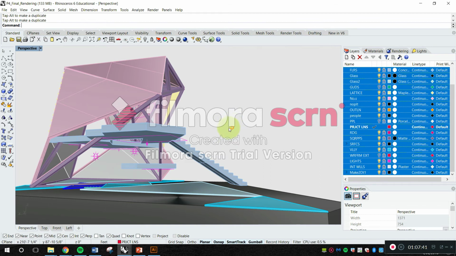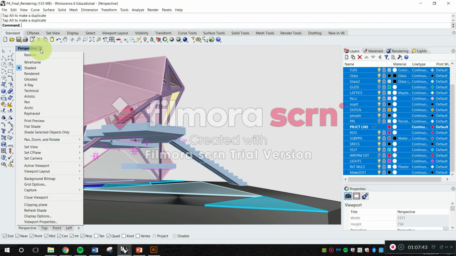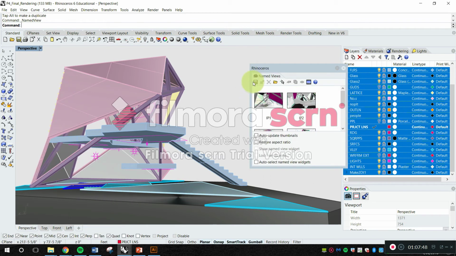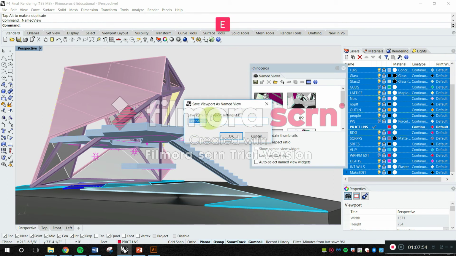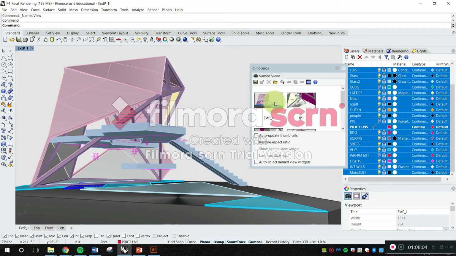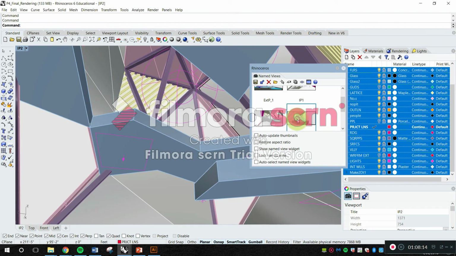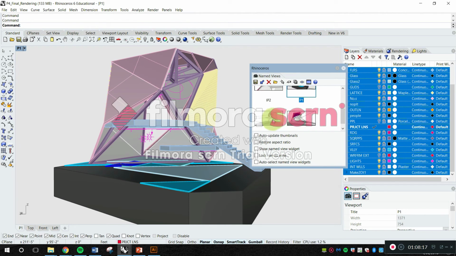But let's find one that you're happy with. Let's say that that's the one that I like. Well, let's save it. So let's go to set view, name views and save, and then call it that, next perspective. And then I like to number them because I look for number of them. So I have exterior perspective 1, so hit OK. But as you can see, I have already created some other ones. So once this menu comes up, you can double click on them. I have set up one on the inside. That's another one on the inside. That's another one on the outside.